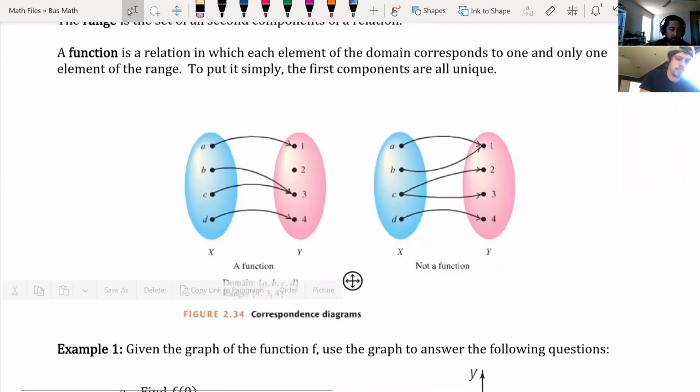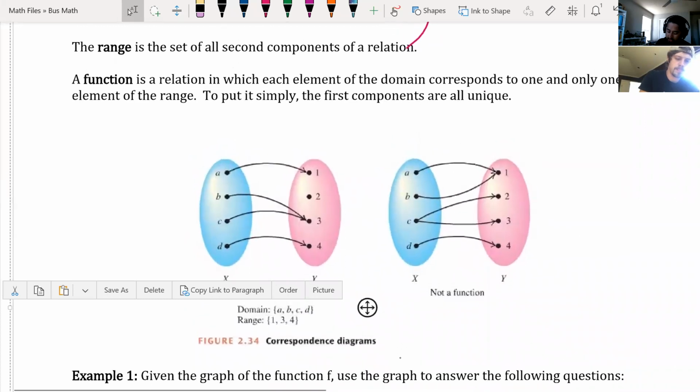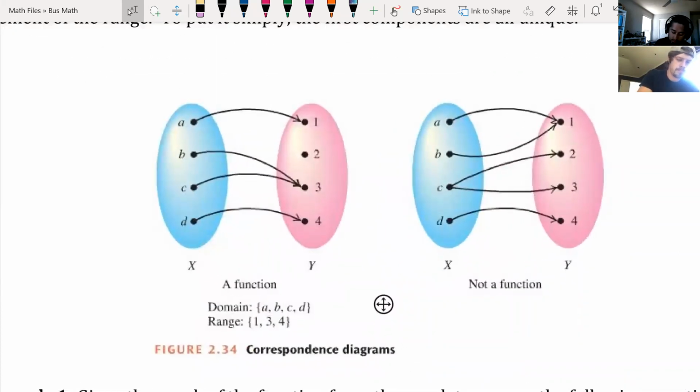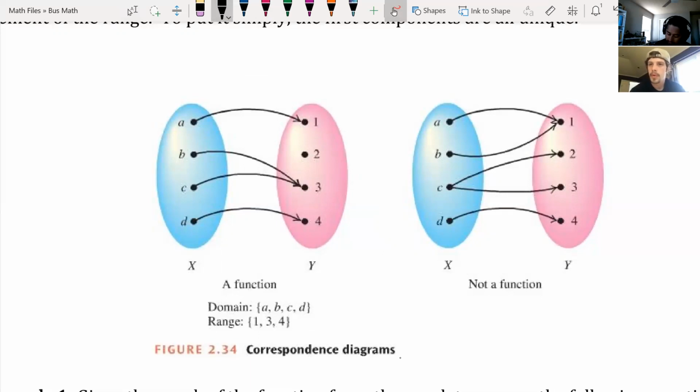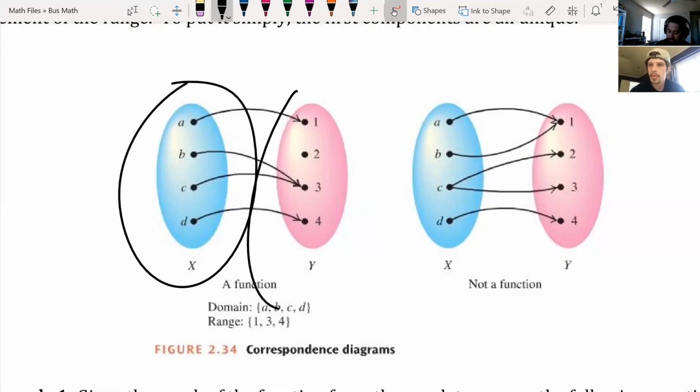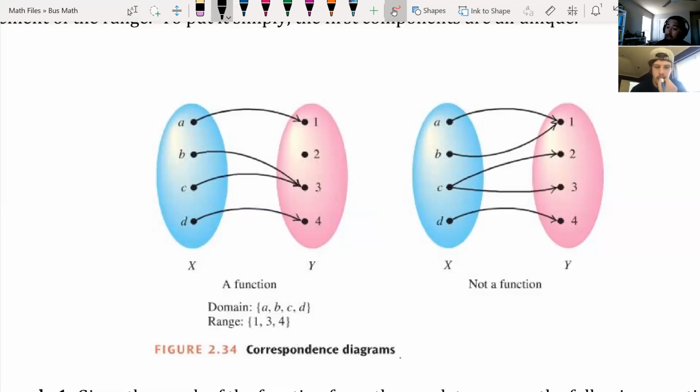So look at our blobs below. These are the pictures of what a function is or represents. So the first picture represents a function. So here in the first glob is our X values, and in the other glob is our Y values. So this is a function because I have an X value that goes to one Y value. I have another X value that goes to one Y value. And then again, I have another X value that goes to one Y value.